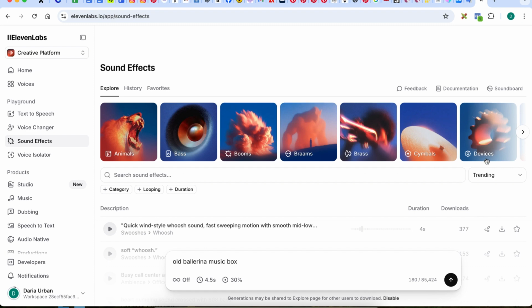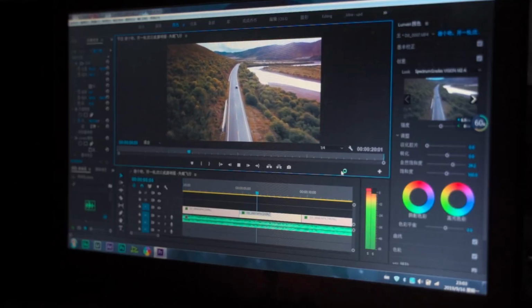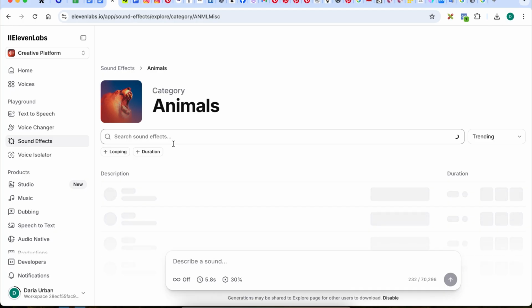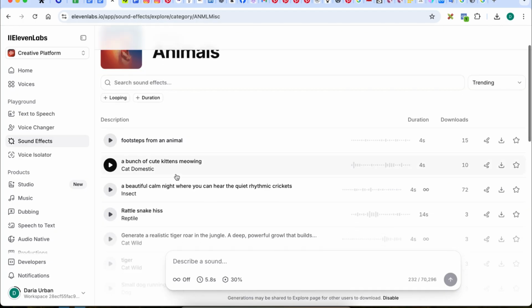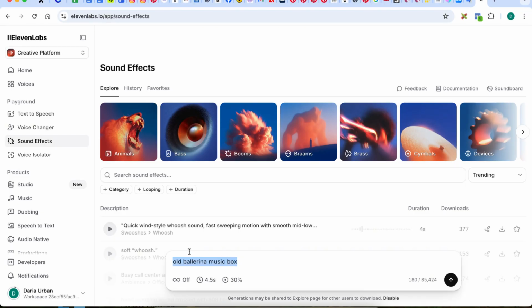Imagine you've got some great drone footage, but the audio didn't come out well. Or maybe you just need a bit of background ambience for a travel clip. Sure, your editing software might already have a built-in sound library, but with 11 Labs, you can actually generate custom effects that fit your video perfectly. Here's how it works. You start by creating a prompt. It can be detailed or rather simple, for example, ocean waves and birds. Then you can set the duration, turn on looping if you need it, and even adjust how closely the generation follows your prompt. Once you're ready, just hit the arrow to generate.